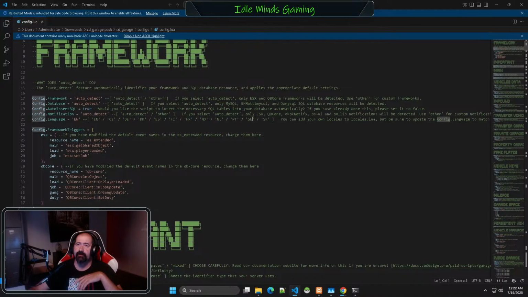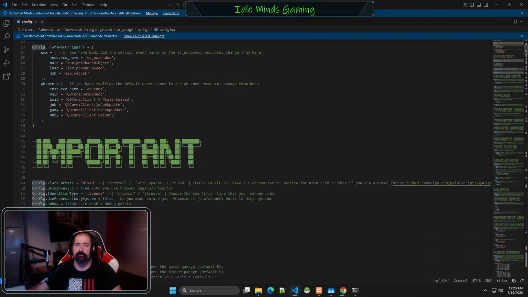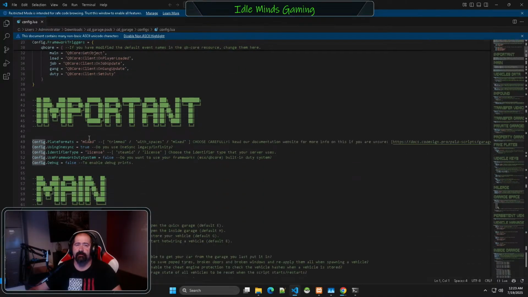See, it says, but if you select auto detect only ESX, Cubic Core, okay notify, ESUI, and Oxlib notifications will be detected. So you can put it in, but it's only accepting auto detect or other. So you have to do that. Let's see, it's going to auto detect your framework.